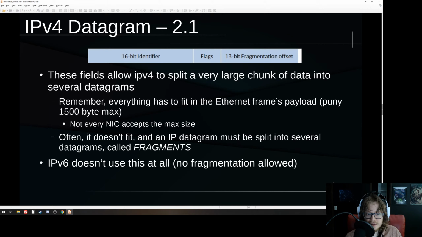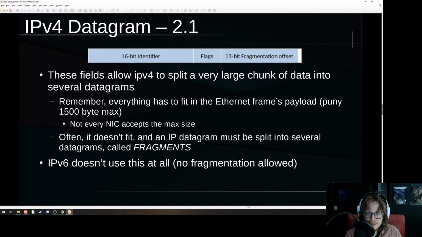All right, the next row, next 32-bit row. So you've got your 16-bit identifier, then some flags, and then a fragmentation offset. And notice that not everything here is an even byte size. That's why I have this in 32-bit rows. This is usually how it's portrayed, right? It's very explicit here that the fragmentation offset is 13 bits. That's not an even multiple of 8, right? And so there's a 16-bit identifier, then 3 bits of flags, and then 13 bits of fragmentation offset. So we'll see that a lot here, that everything's not exactly an even multiple of bytes.